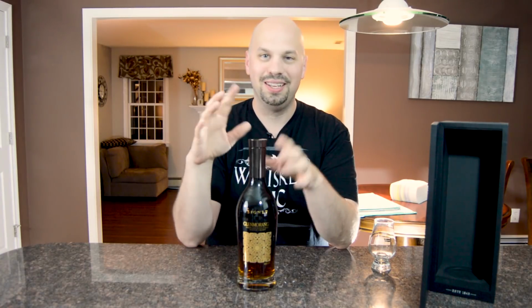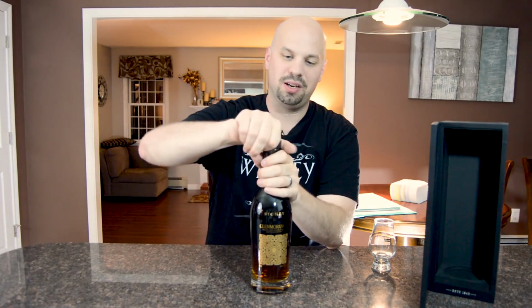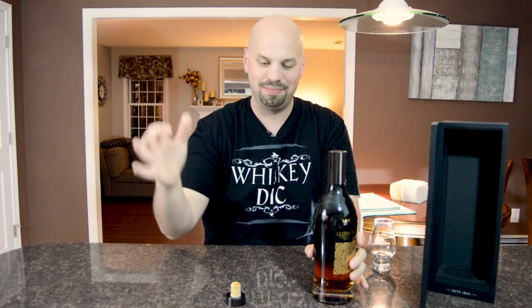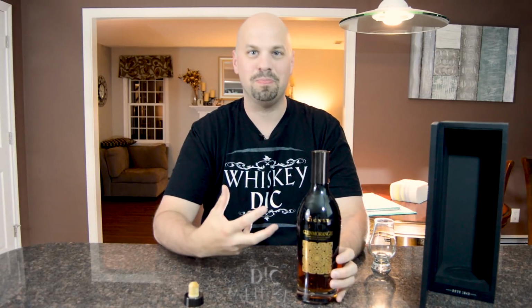So first off, the number one thing that you'll notice, and I'll try to hold this up for you guys, is the color difference. So it's in the bottle. It's not necessarily the whiskey. The whiskey is dark, but it doesn't change color across the bottle. Obviously, it's not gonna hold something like that. So it starts kind of clear and then goes really dark. But if you were to take off the cap here, the top, this thing weighs about 1 pound. This is like, you could kill somebody with this thing. It's awesome. And then it's all metal too. And this thing right here, it's kind of like a sleeve almost that goes around the bottle. It's also metal. Like, everything about this bottle is just cool.